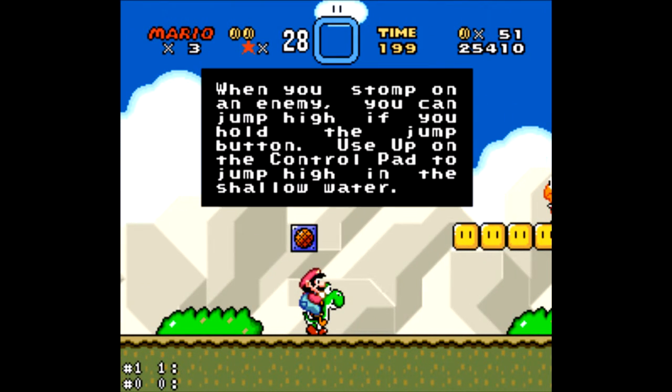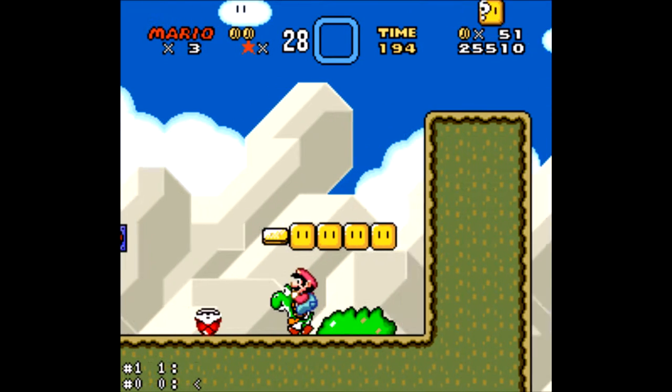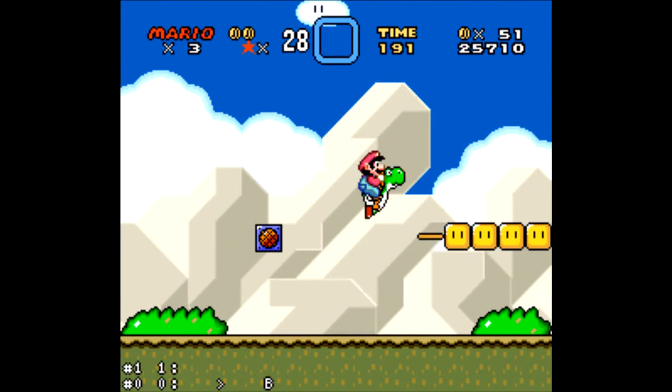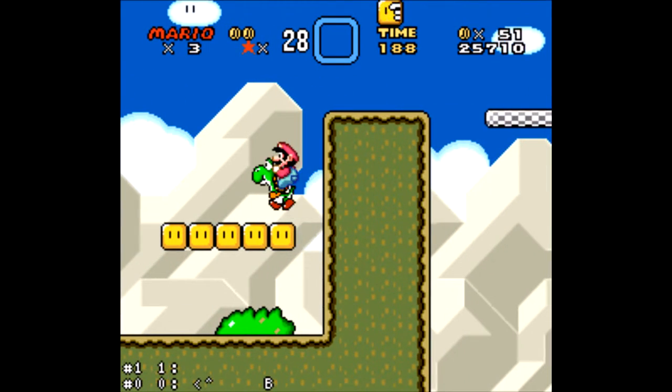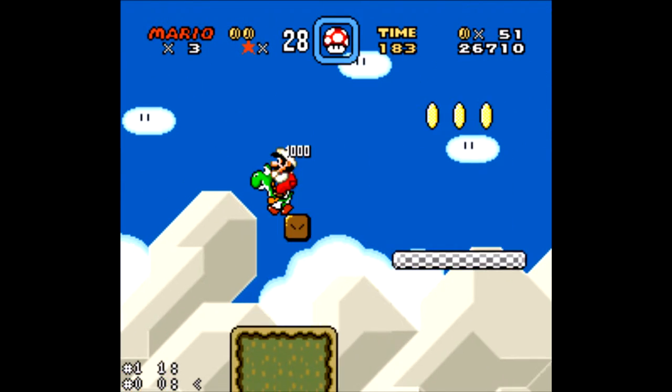When you stomp on an enemy, you can jump high if you hold the jump button. Use up on the control pad to jump high in the shallow water. Thank you. I'm gonna take out you. You, get out of here. I'm just mean like that. I'm a mean red plumbing machine.